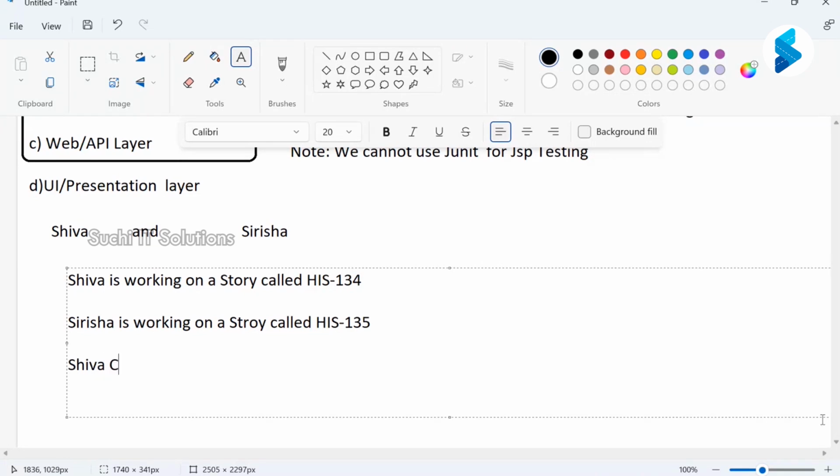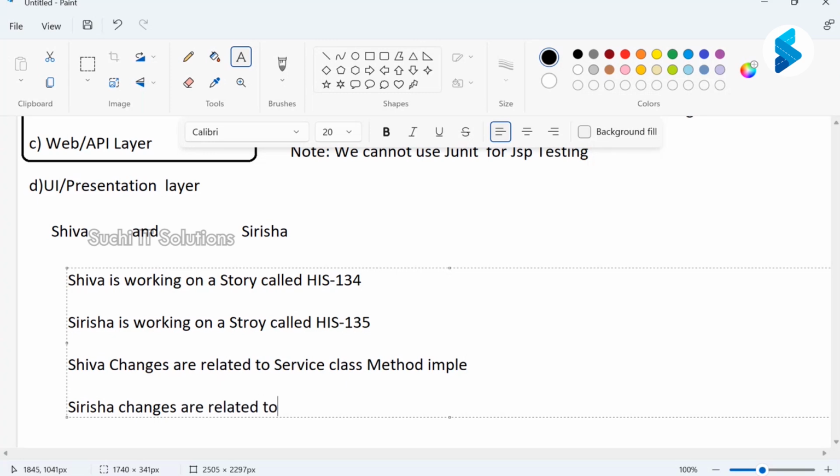Sirisha's changes are related to DAO classes method implementation. Now, Shiva completed his service layer method implementation, but Sirisha has not completed hers. What can I do, guys? Now, can you tell me, can Sirisha perform unit testing for her changes or not, guys?